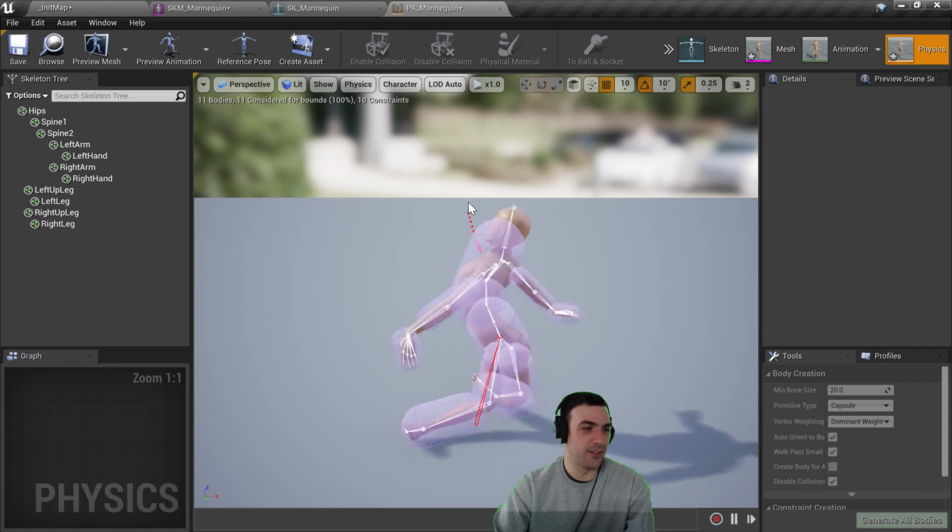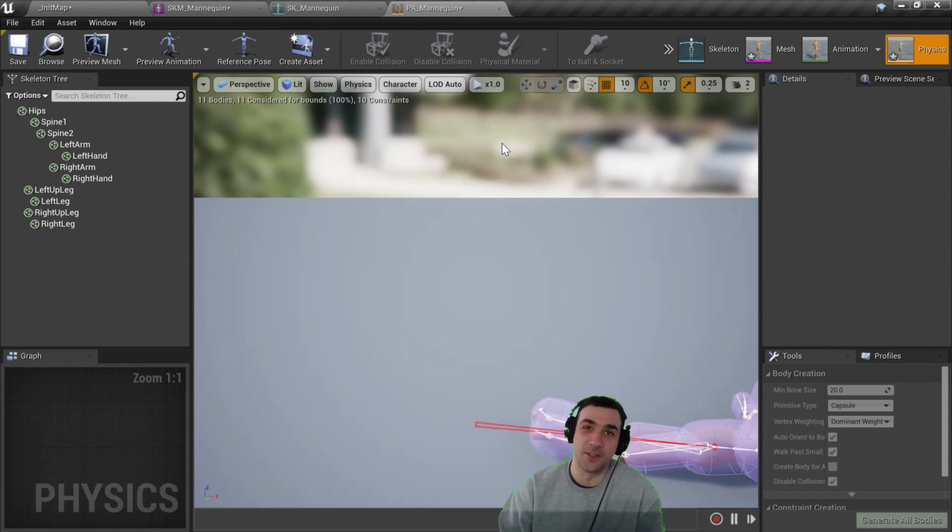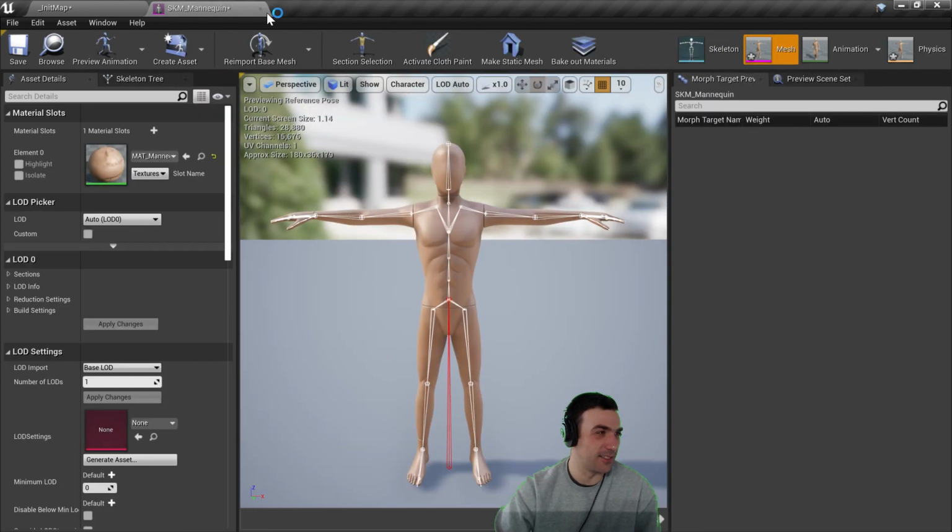You could get into this pretty deep. I'm not going to spend too much time on this, but it's pretty fun to play with ragdoll physics, and I'm happy to share resources with you. But just know that's something it creates and makes for you.